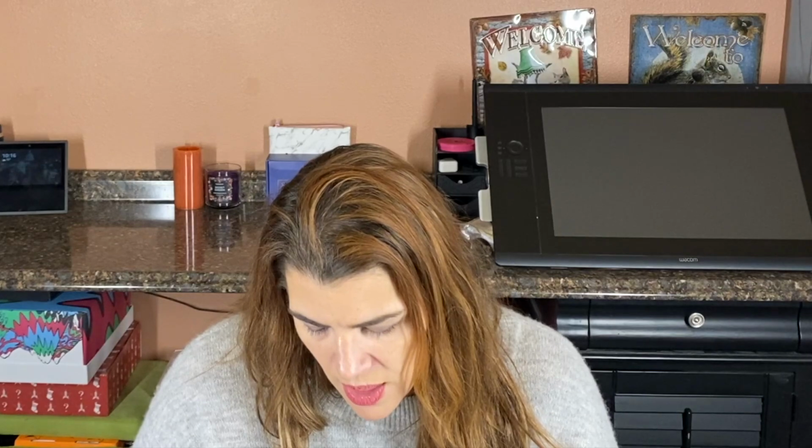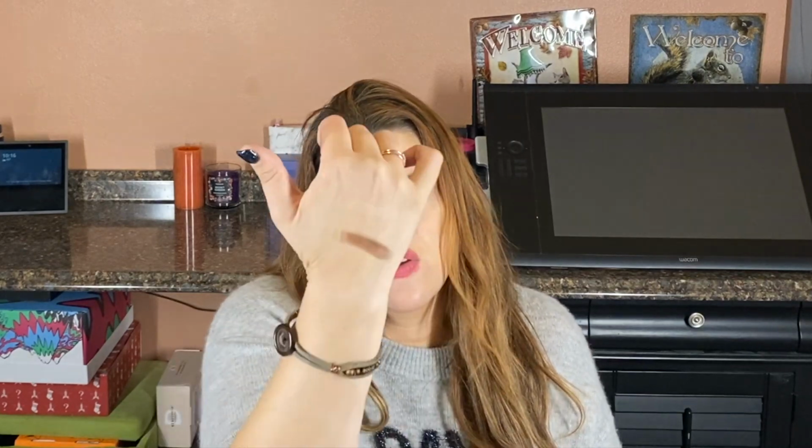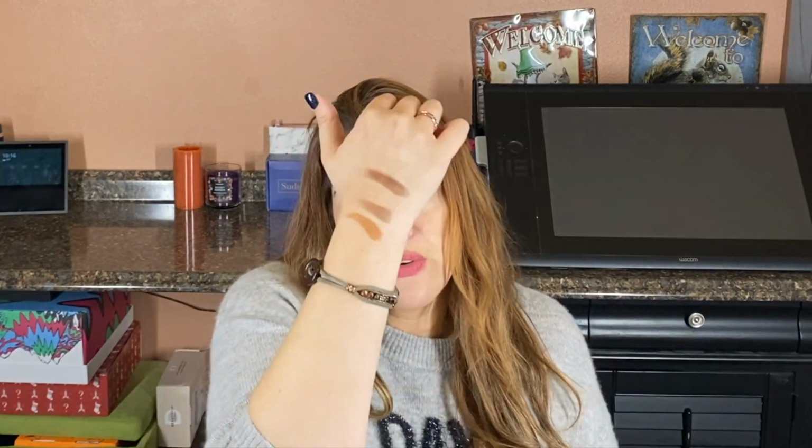The only complaint I do have is they are kind of dusty. But the upside to having dusty is that they are really, really pigmented. And just to show you guys a couple of mattes real quick. And we all know that mattes historically don't swatch great. And I use some of the really light colors and you can see them. They show up. And something that really shows up are her glitters. Her glitters are really, really good. The shimmer glitter ones.